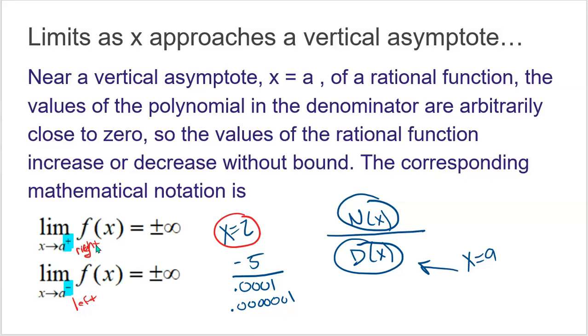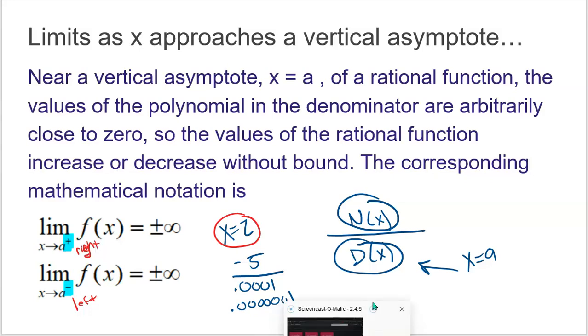So the point is, as we approach a vertical asymptote from the left and from the right, we're not allowed to cross that vertical asymptote because the vertical asymptote is where the denominator equals 0, and that can't happen. So the function's either going to go straight up towards infinity or straight down towards negative infinity, because those are its only options when you're approaching a vertical asymptote.